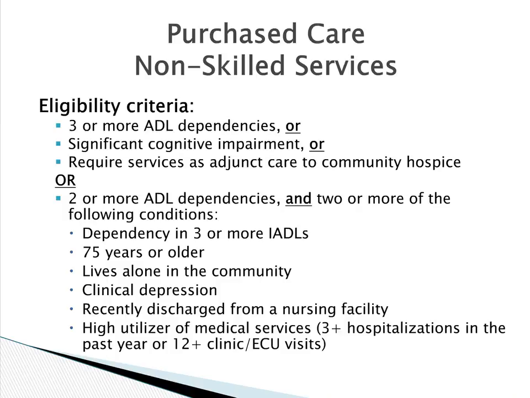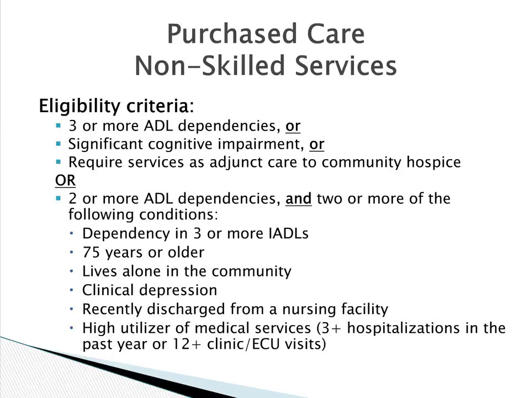Now we're going to move to the purchase care non-skilled side. We just talked about the skilled, those 3 programs, and now the non-skilled services. So for all of these services, and this is at a federal level, so you'll have this for reference, the eligibility requirements, to be eligible to receive non-skilled services, you need to have a deficiency in 3 or more ADLs, activities of daily living. So that's the basic things that you need in order to take care of yourself at home. Bathing, dressing, eating, toileting, meal preparation. Those are the 5 big ones.